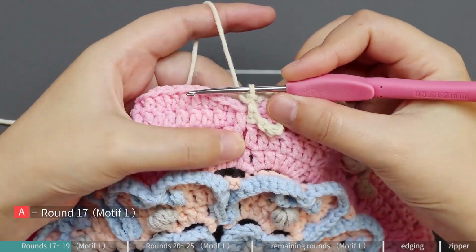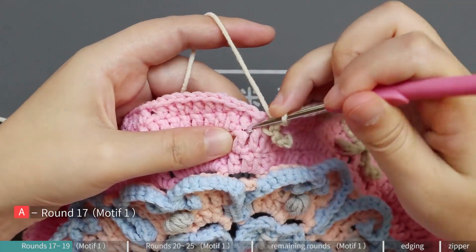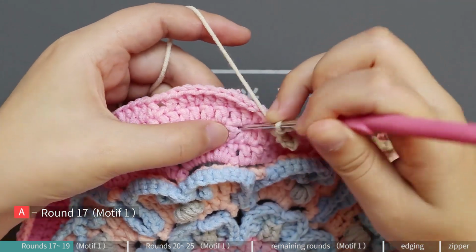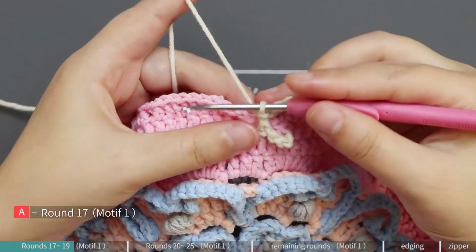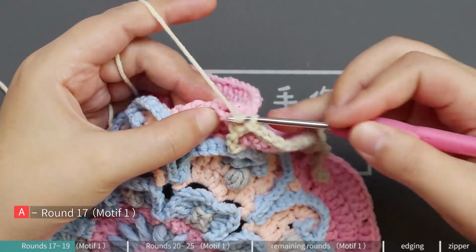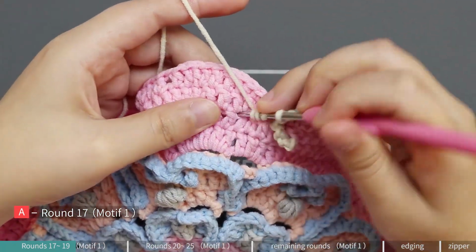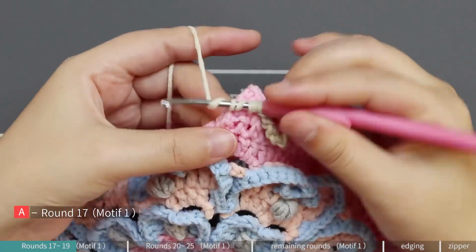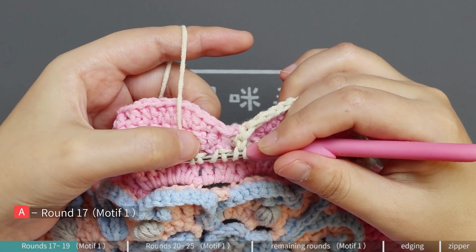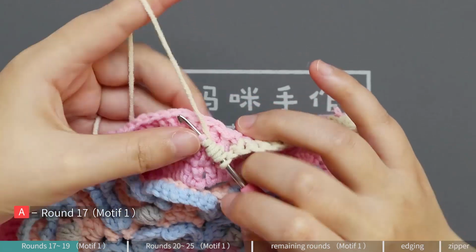Start by working on the thread below the double crochet left stitch of the front post single crochet in the 14th round, and on the thread below the double crochet stitch 1 stitch apart to its left. Yarn over, pick up and draw through a loop. Yarn over again. Then pick up a loop from the first double crochet stitch on the left side of the 15th round. Draw the yarn through.